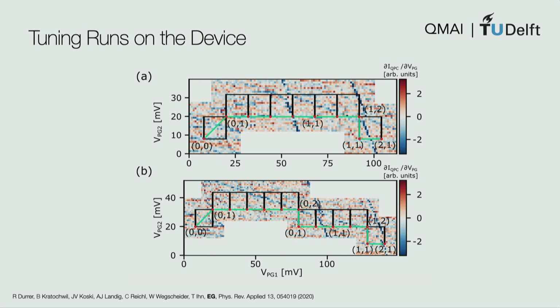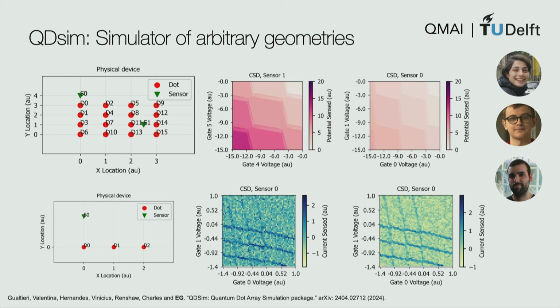This idea of replacing things with neural networks is very popular in the community nowadays, and most leading labs in the world have some neural network embedded somewhere in their workflow. This example I am showing is just one tiny subset of this quantum dot tuning, because you need to do a lot of steps to prepare your qubits and do the gates. But this is a nice pictorial example of how this works. Where we are as a community right now is that people are actually building larger and larger quantum dot chips. This is the 4x4, 16 qubits example from Delft.